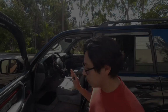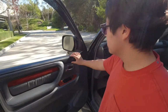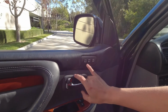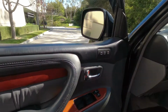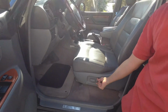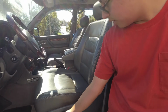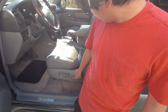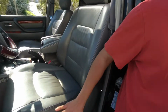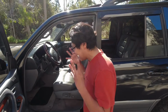All right, so some of the quirks that I wanted to show you guys, we'll start with this one right here. This is one of the first models that had presets for your seat positions. Because of that, you have your motorized seats right here, so you can adjust these, or these, basically in every angle. And even the lumbar support, you have a button right here that will change it for you to be comfortable no matter how much time you have to spend in this vehicle. So this is a car designed to be in it for hours and hours and hours.